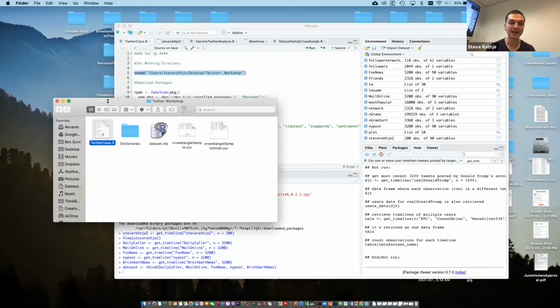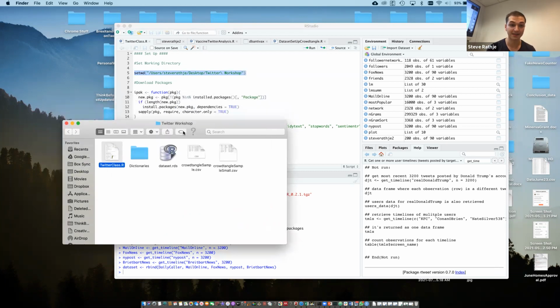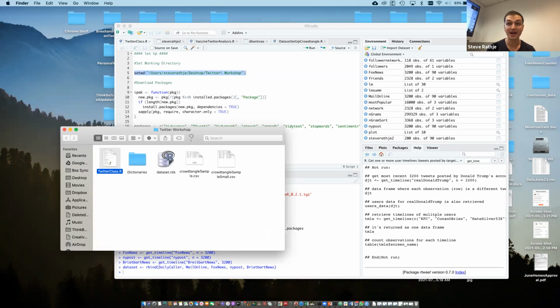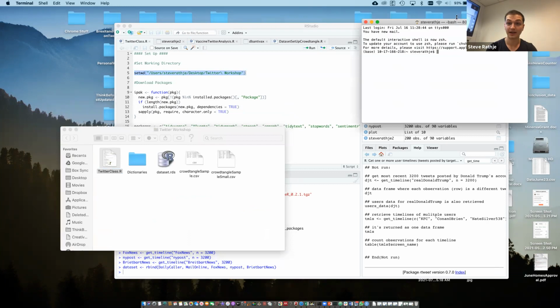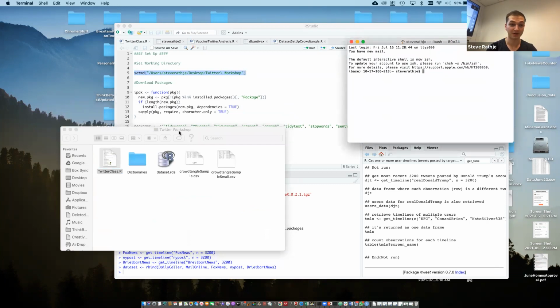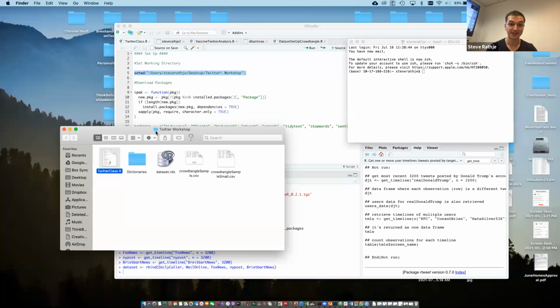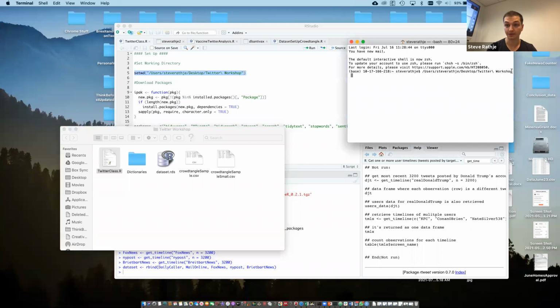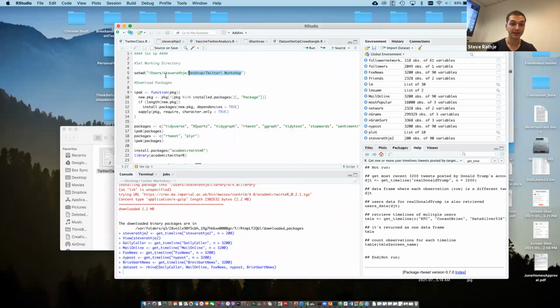To do that, you'll need to find the file path to the folder on your desktop. The way I always do that is I search for the terminal, and I open up my terminal, and you can essentially drag your folder to the terminal, and you can find the file path of your folder, and you can copy and paste that right here.